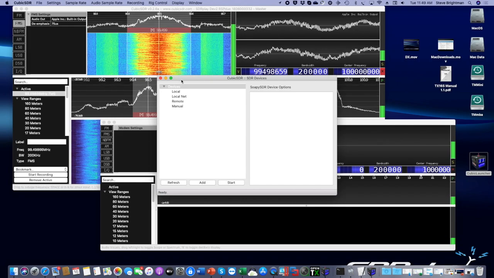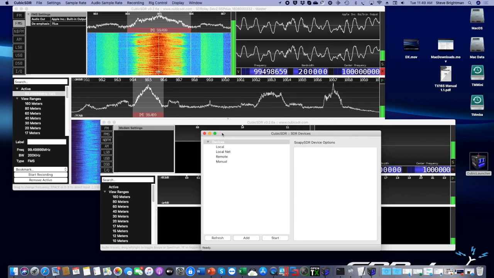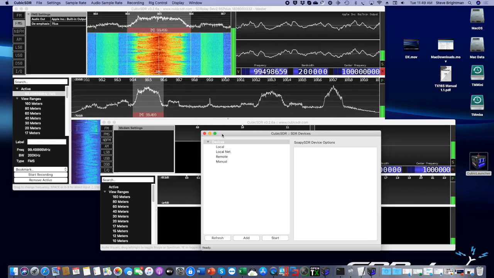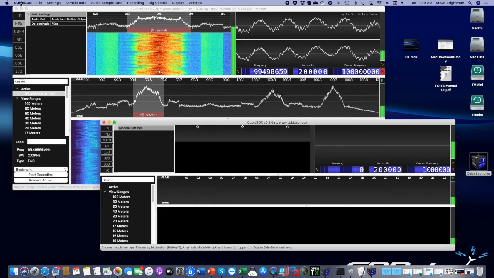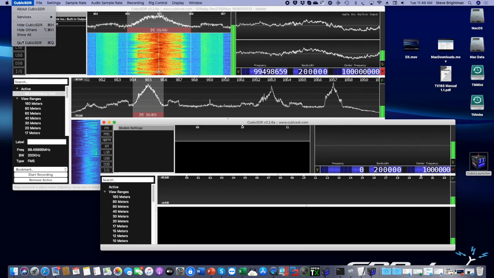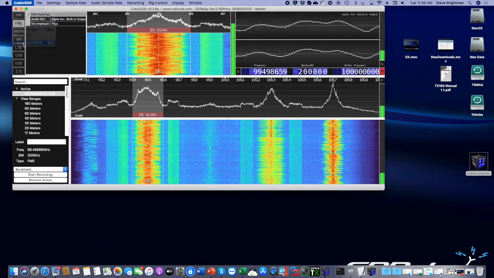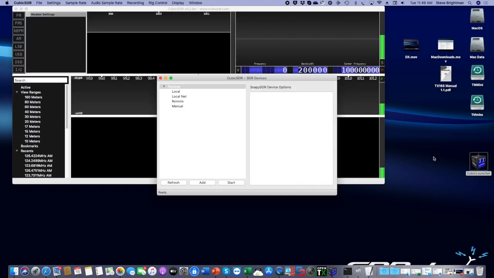And what you're seeing here is another example of the API not quite being complete. It sometimes gets confused if you open, close, and then try and open up the same device again. So what we can do is go all the way back to the beginning. We'll quit that, and then we'll quit this one, and then we'll open it up from the launcher. So here's our first instance.